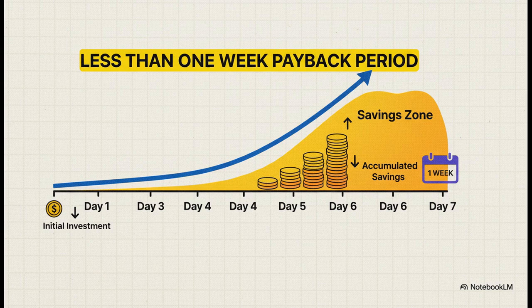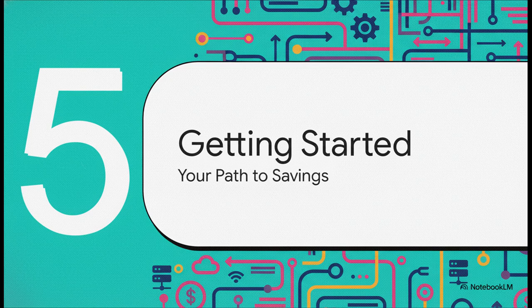So you might be wondering, okay, how long does this take to pay off? And the answer is just wild. The payback period for FluxAI is typically less than 1 week. The platform pays for itself almost instantly, and everything after that is just pure savings in your pocket. So if all this sounds good, you're probably wondering what it takes to get started. Well, the path to actually getting these savings and taking back control of your AI spend is super straightforward. It's designed to be totally frictionless.